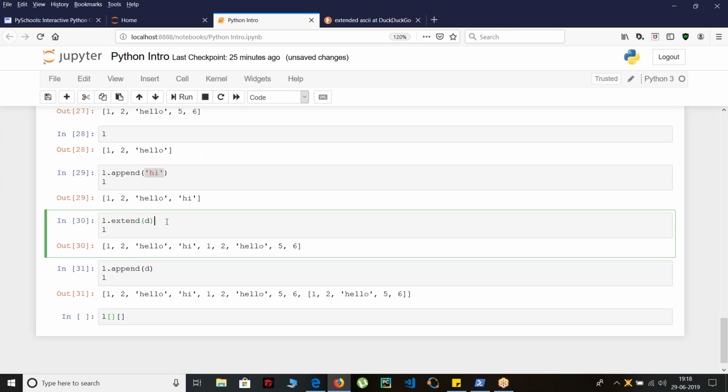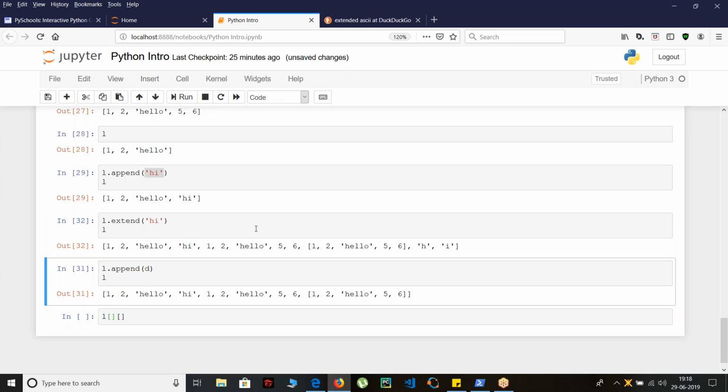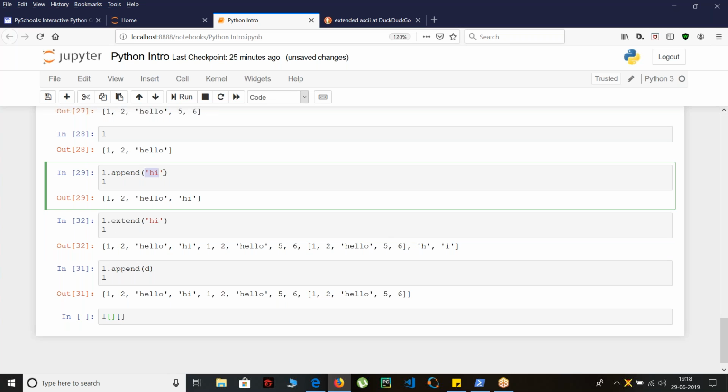So if I do the same using the value high, you'll see the difference: the variable got broken up into a list and then it was added to the list. Here it was added as a single element, but here it was broken up into a list and then that list was added.